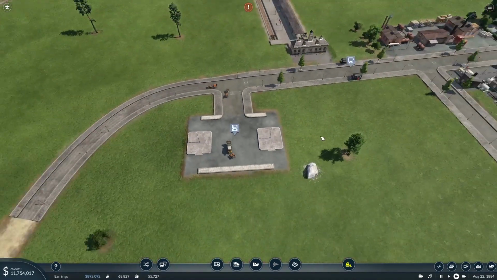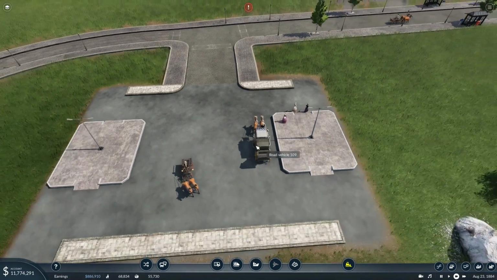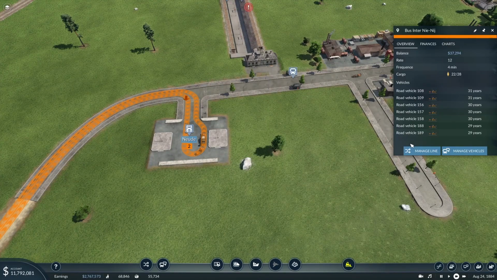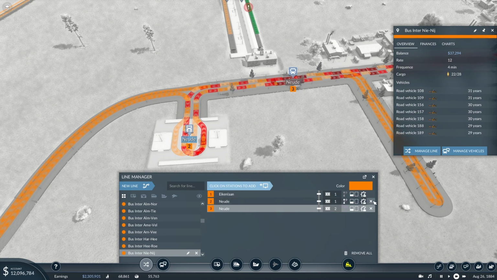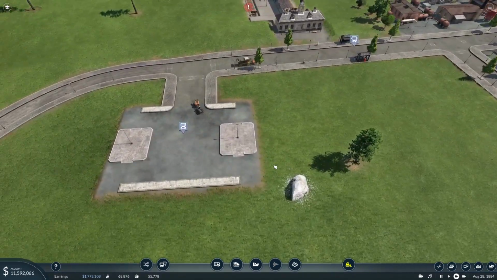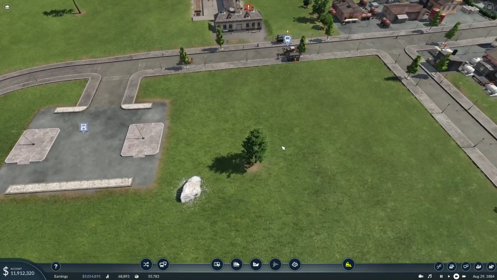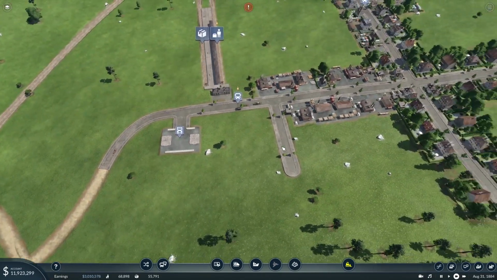And it's not the same. Wow. Okay. I don't know if that's a bug or if it's something it can do, but I've never seen people being dropped off there before. All right. We have our truck.